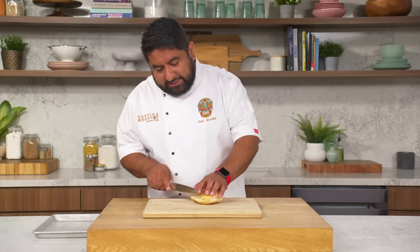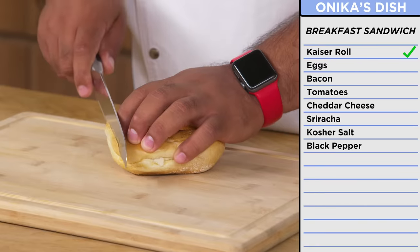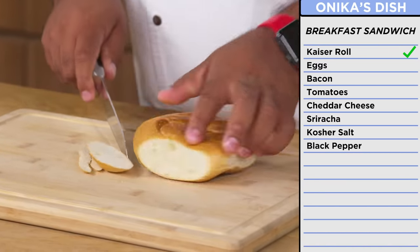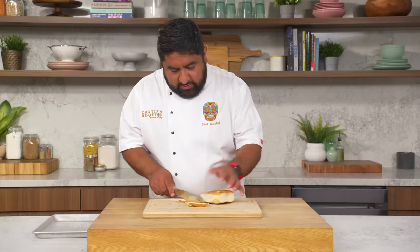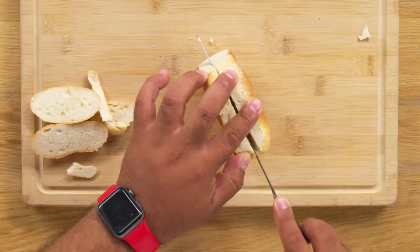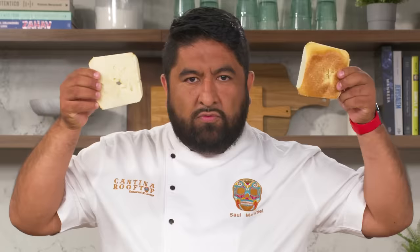So what I do with my daughter's sandwiches is I cut the edges. And that's because they don't like the edges. Did this happen to you too? So there we go. Just like the way they like it. Make sure the sides are even.